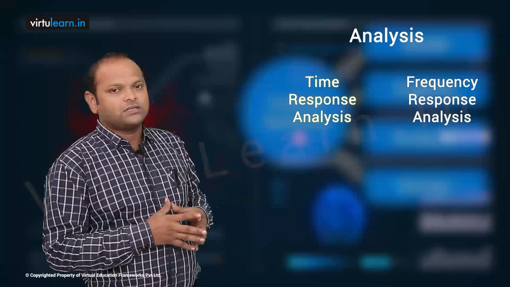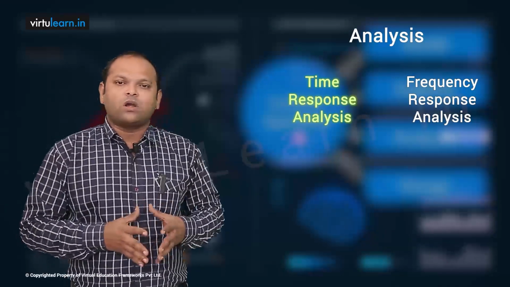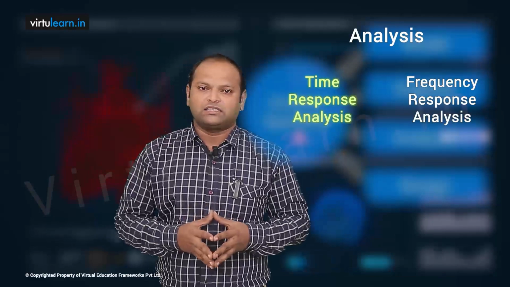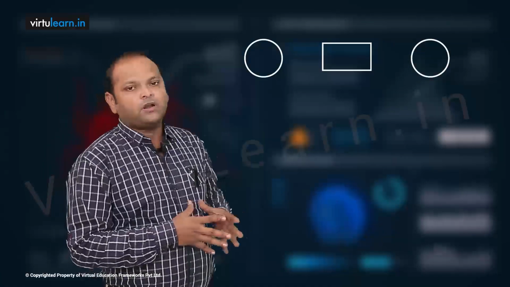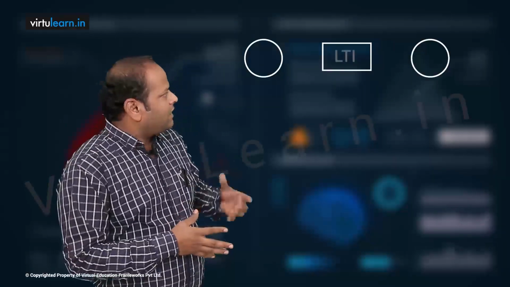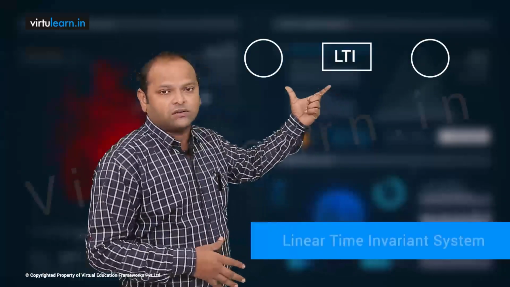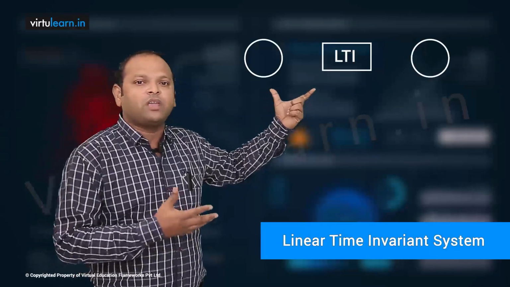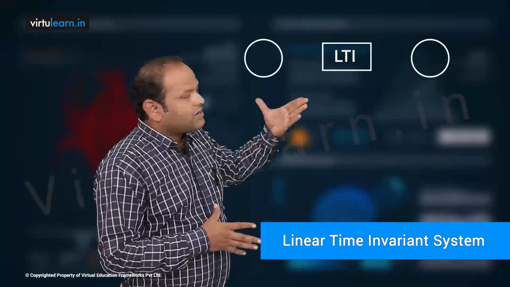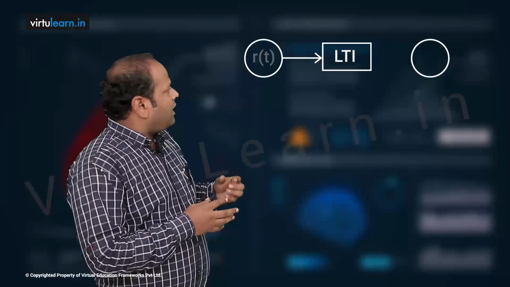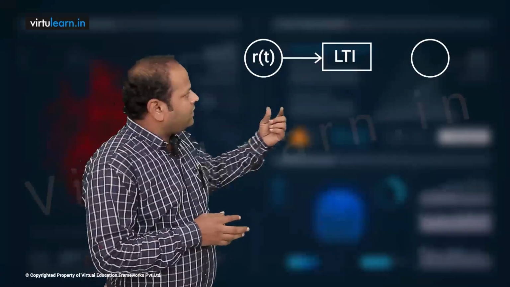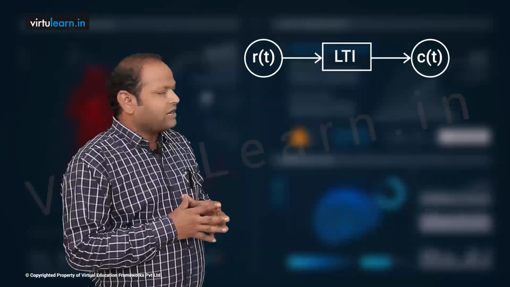The first one is time response analysis. What is the time response analysis? To understand it, let us take this simple system where I have an LTI system, which means linear time invariant system, and for this system I am connecting one input, and the input is R of t and the output of the system is C of t.